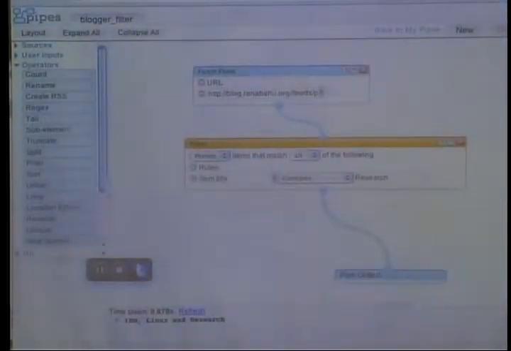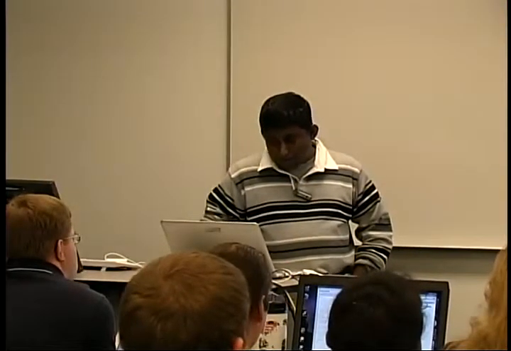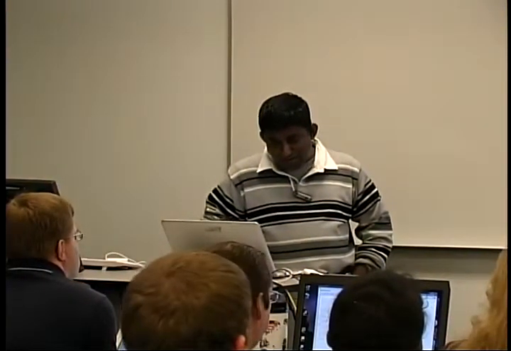So Yahoo Pipes is a really simple explanation to Yahoo Pipes. But you see, the more you tinker, the better things that you can do. Right? And I suppose there were some third party things that you could also add here. I'm not sure whether they are still supporting it, but there were people who actually wrote these components that you can use.